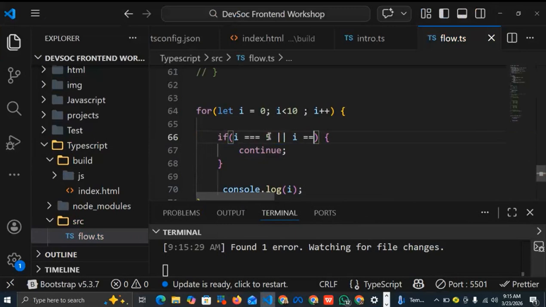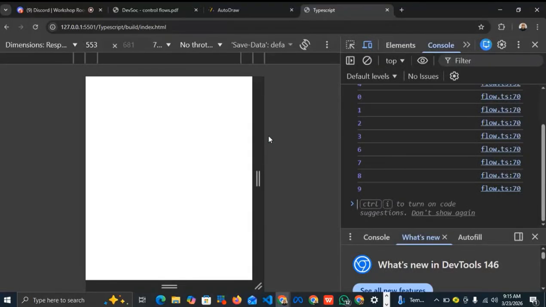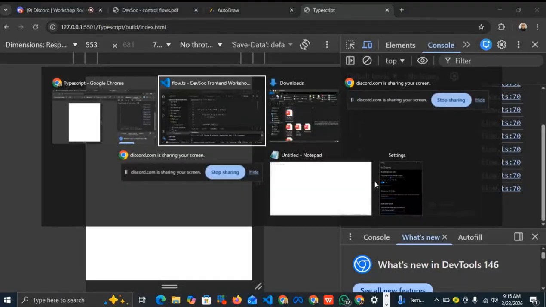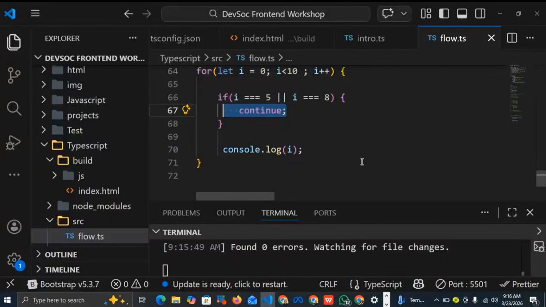Let's say 4, and so on and so forth. So you see, first of all 1, 2, 3. When it gets to 4, you skip it. You skip 5 too because you're checking for 5. So let me make it maybe 8, not too far. So you can see it skips 5, goes to 6. When it gets to 8, you skip 8 and it goes to 9. So that's what continue does. You skip that current iteration.